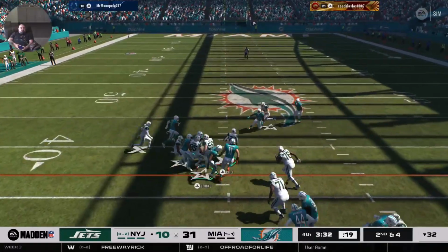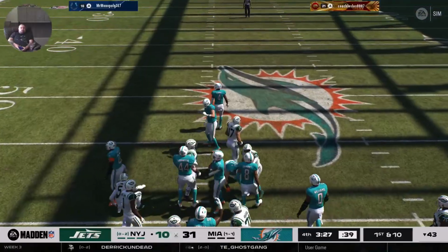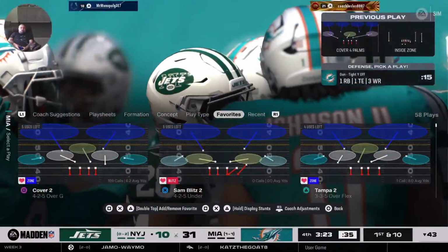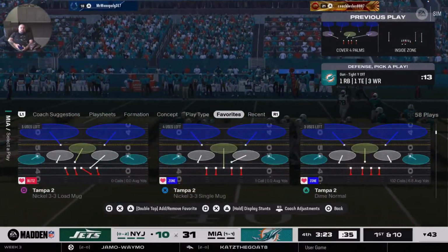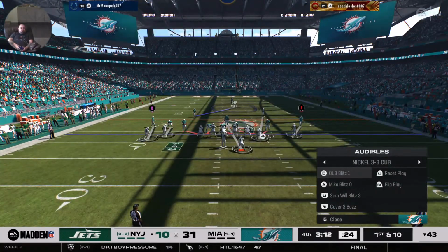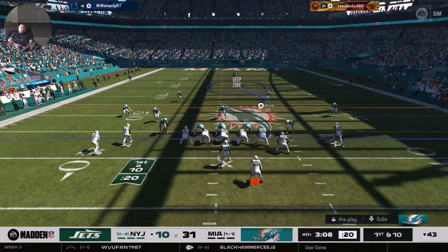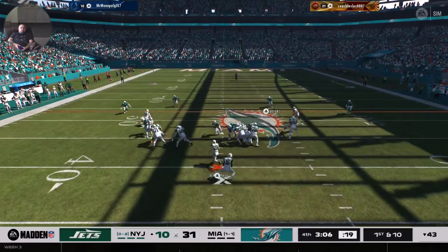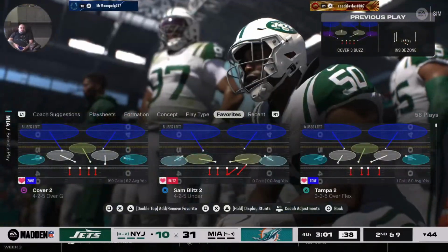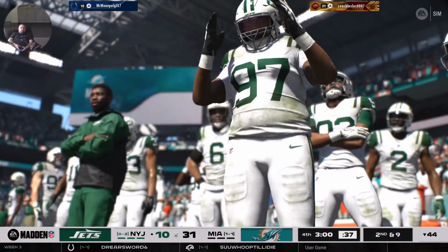From the gun, here's a handoff. And he's going to get this one out to the 43-yard line. That's good for the Jets. Pickup of 11 yards on that one. And the Jets have a first down. First down, New York. The ball carried by number 28. The tackle made by Jordan Brooks. A gain of a yard.